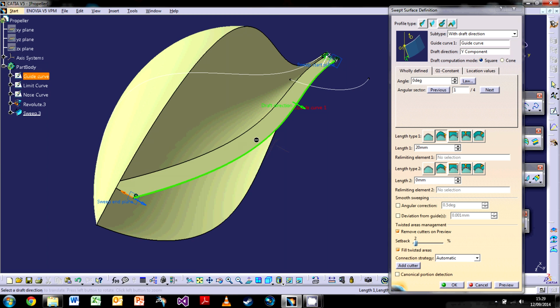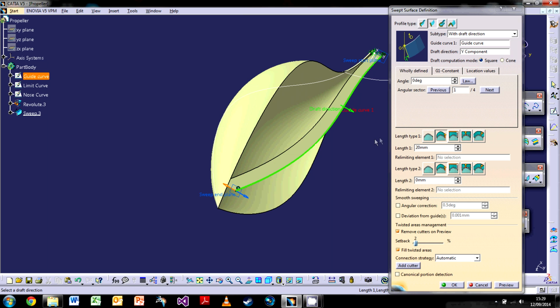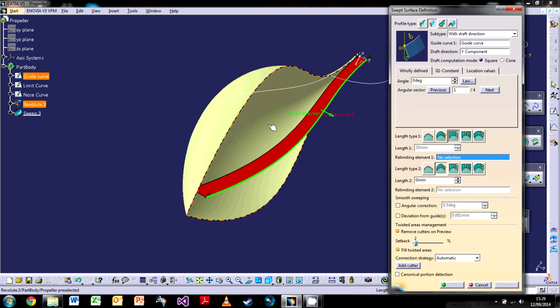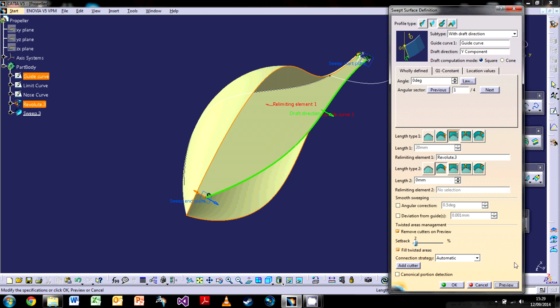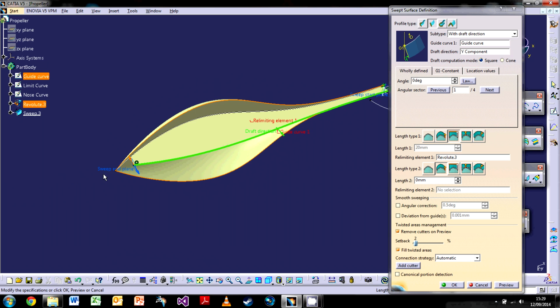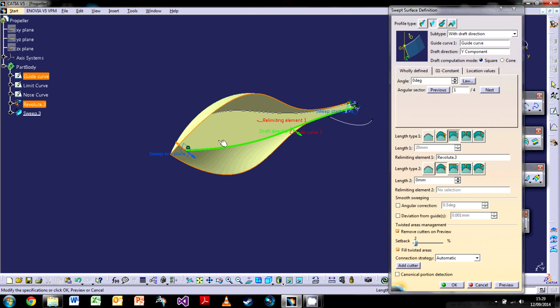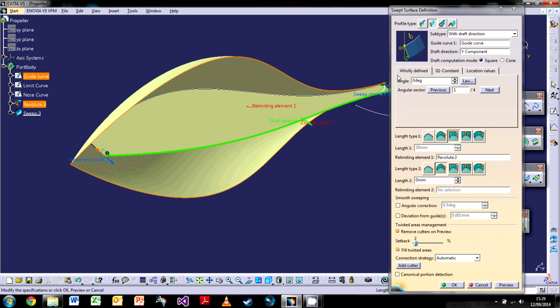So it's almost like an extrude really, but what it allows you to do is to choose a relimiter. In this case I want to relimit it. You can do from up to, you can do from extremum, which means basically the tallest point, and you can do it along a surface. In this case I'm going to do from and up to, and my limiting element is going to be this revolving surface. Press preview, and you can see what it's done. It's relimited it to that. So it's a bit like an extrude at the moment, and you could have done that with an extrude, to be fair. But what you can't do with an extrude is a law.